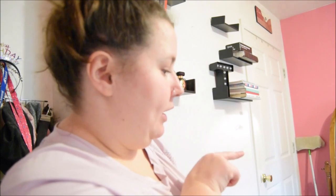But I was trying to put that up on the top shelf so I can display it and have it up there, but because this shelf is tilted, it slid off of there and hit me right in this eye right here. And I don't know if you guys can tell, but it's starting to swell a little bit. So it hurts really bad.